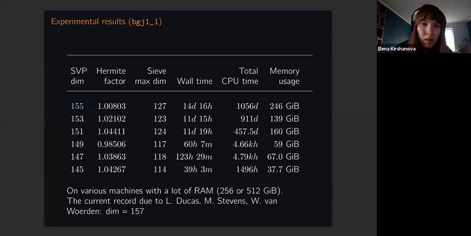Yeah. I think the biggest experiment was 155, and we were running on 512 gigabytes. Also, although I'm showing here the experiments for large dimensions, the sieving in this implementation also improves on our enumeration implementations of FPLLL. The improvement was in dimensions 80 or 90, I think 80. So this golden crossover point is below 100.